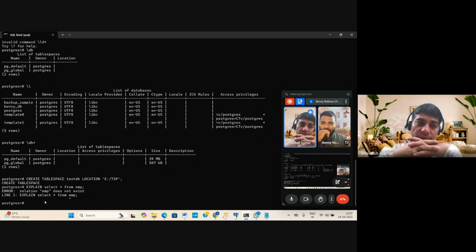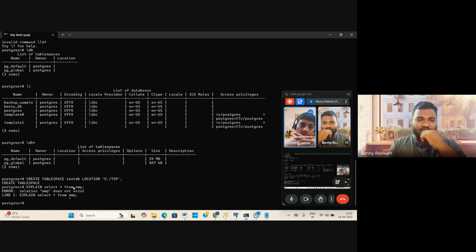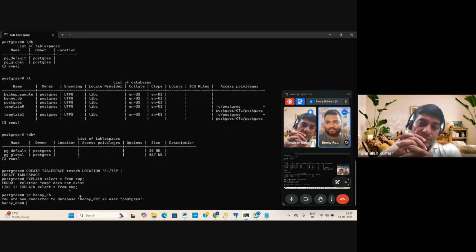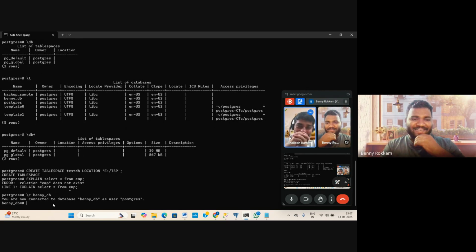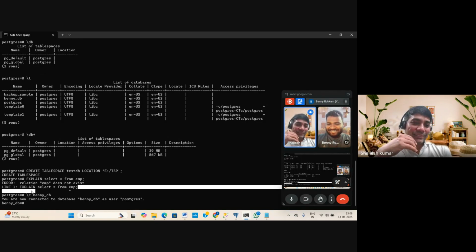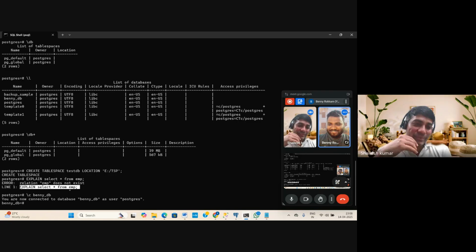This table is not in this database. I think I need to connect to another database. Sorry, the database. See, connect to the other database. I'll copy this and paste it here.